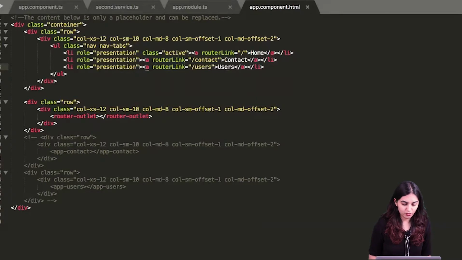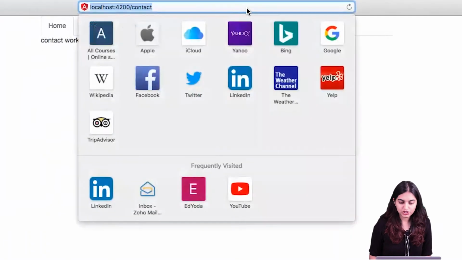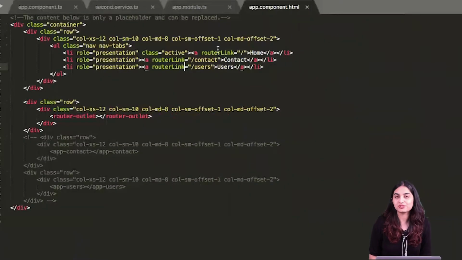And now if I go and check my web browser, when I click on contact, the text appears, the URL also changes. When I click on users, the text again changes along with the URL. And have a look at this reload option, it doesn't reload. So my content is working fine without reloading the page. So we have achieved what we wanted to. And all of this happened because of this router link property.